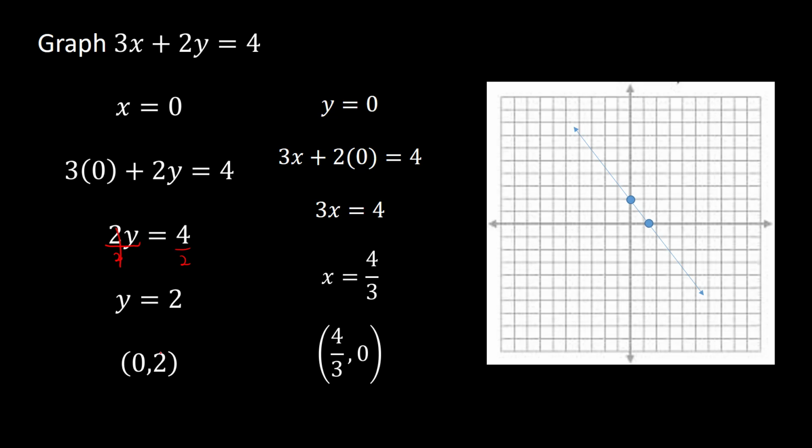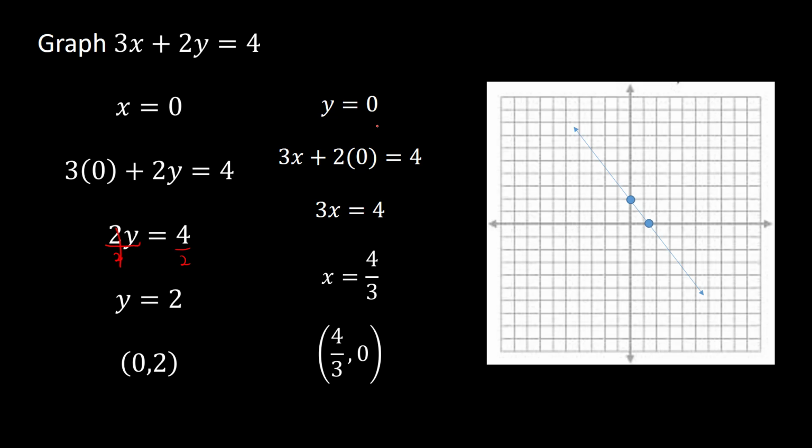So as we graph the line, all we need is 2 points, and then just connect those 2 points with a line. Now as you plug in values, you do not have to plug in a 0 for x or a 0 for y. You can plug in any value for x and any value for y. We just chose 0 because 0 was more simple to work with. But as long as we have 2 points, we can graph the line.